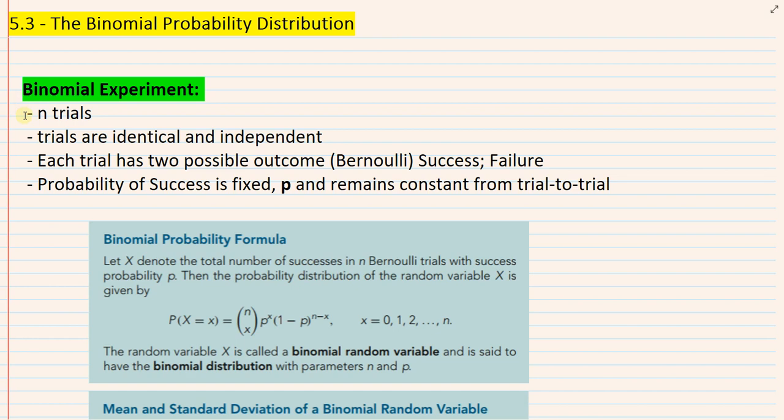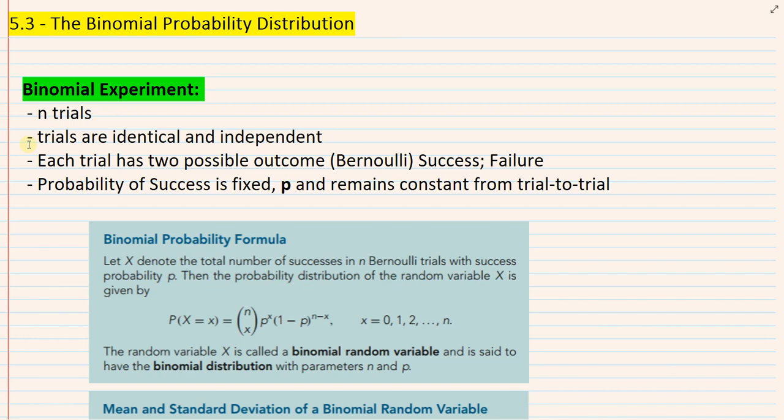These trials must be identical and independent. Identical means that they are conducted in exactly the same way, using the same instruments if an instrument is used. And independent means there's no correlation between the outcomes. So the probability that any outcome will be observed is independent of other outcomes. So we're talking about statistical independence here. Now, how we can actually ensure independence in an experiment is by virtue of how the experiment is conducted.